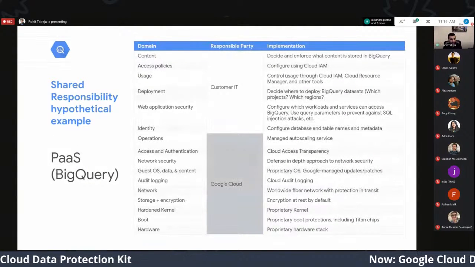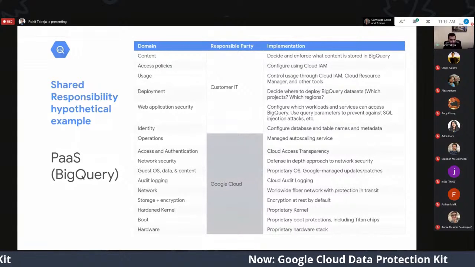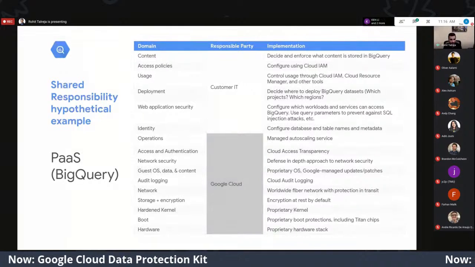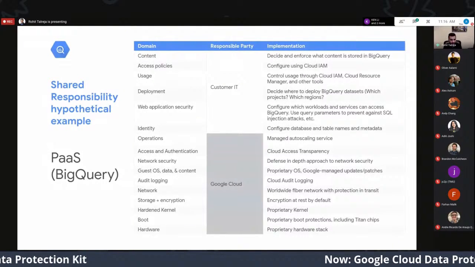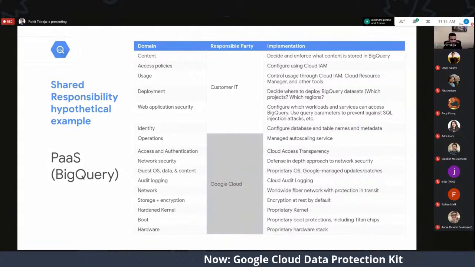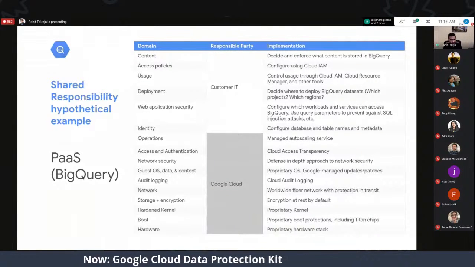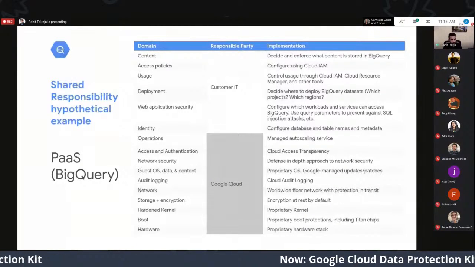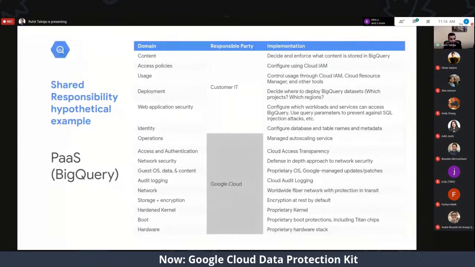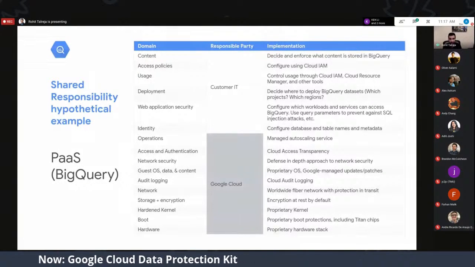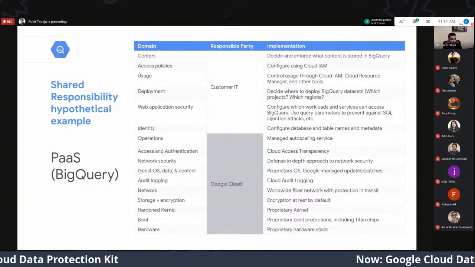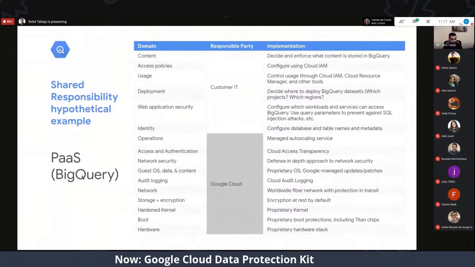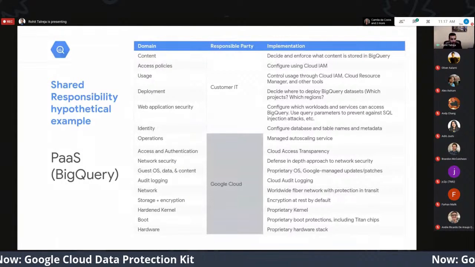If you contrast that to a platform as a service, Google has gone further in this regard in terms of taking on responsibility for load balancing and provisioning infrastructure and auto scaling, but also on the security side, managing more of the network security, the firewall rules that no longer are visible. So the customer IT responsibility has decreased, but in a way a little bit of the control has decreased as well. So that's the spectrum and trade-off that this operates on.